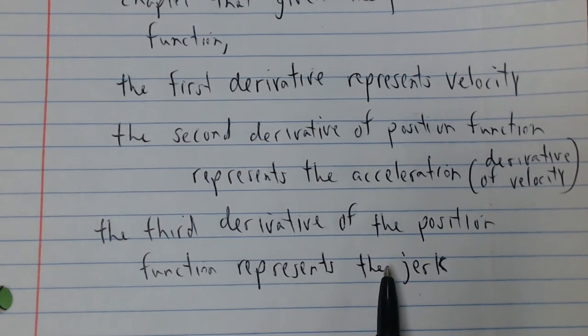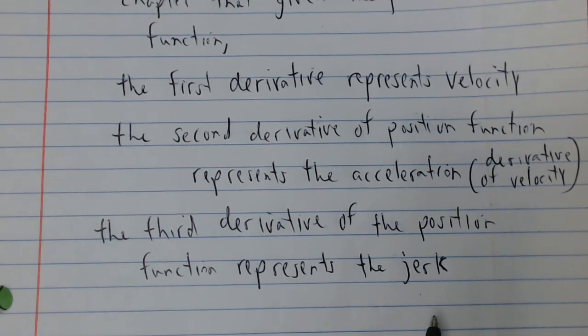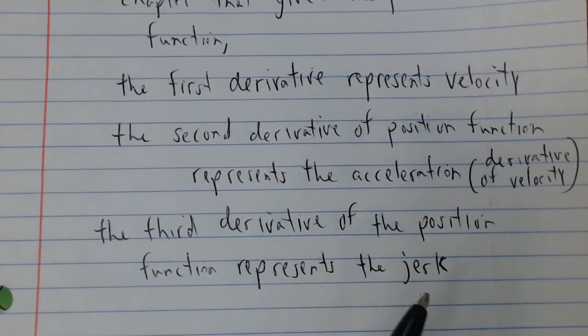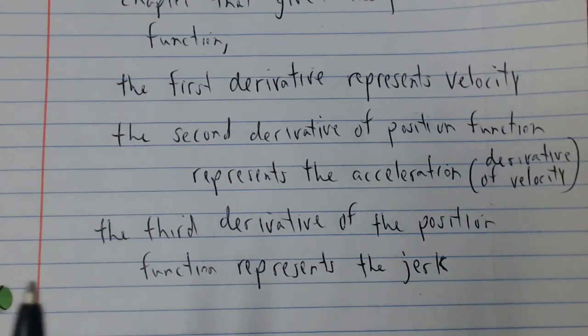Think of it this way: one example that would probably make sense is if you've ever sat in a car where the transmission isn't doing too well. What do you notice when the car changes gears? What happens if it doesn't change gears smoothly? You kind of have that jolt, a sudden jolt or a sudden jerk. When a car's transmission is about to give out, it shifts gears in such a way that you get this jerk feeling, and you could feel your head moving back and forward because of that sudden jolt.